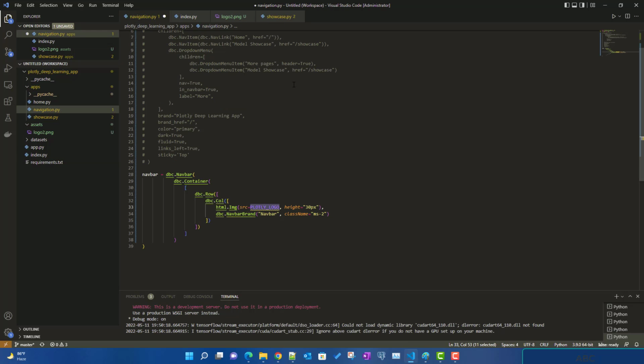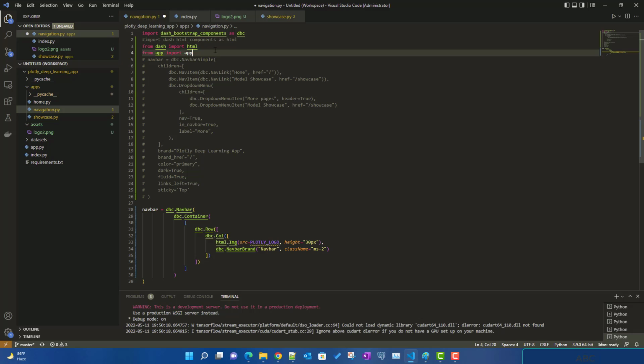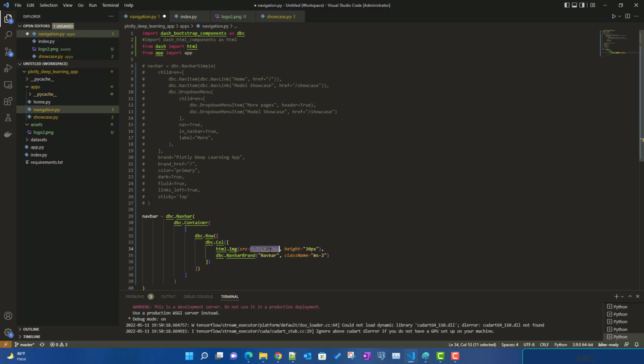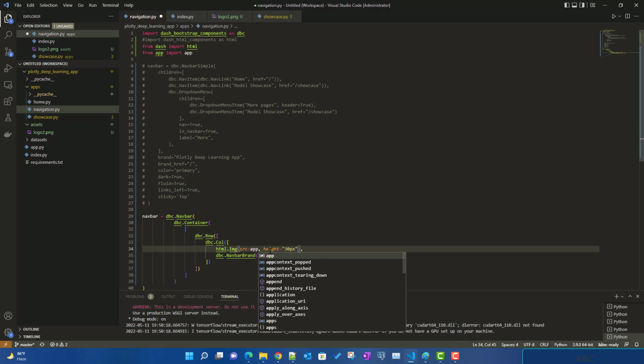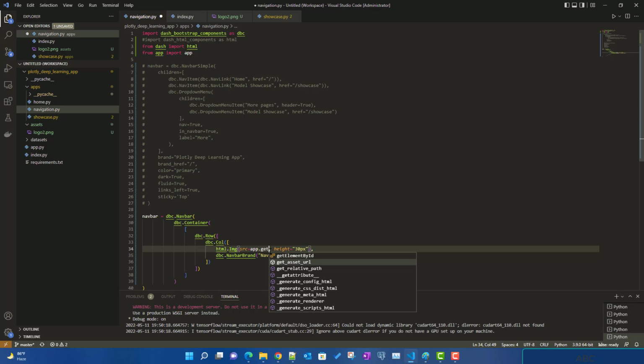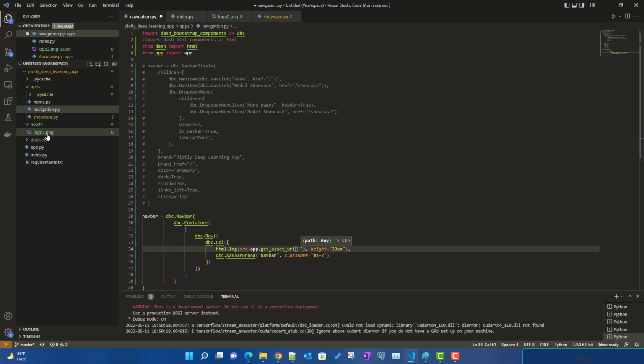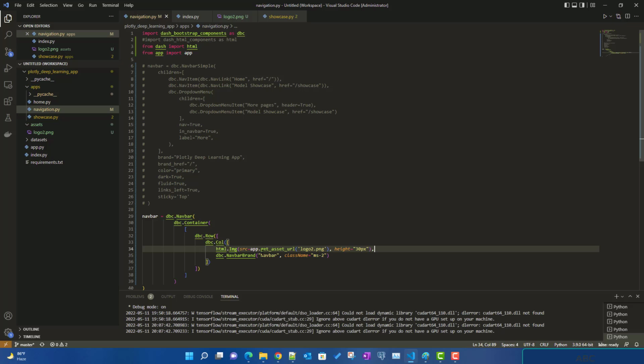So in our navigation.py, I will just import app over here, and you can write app.get_asset_url. And you just need to give your logo file name over here, which is logo2.png, right? Logo2.png here. So that will solve my logo issue.